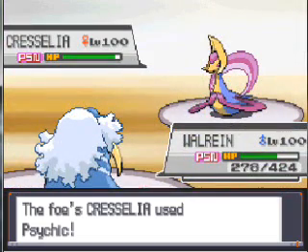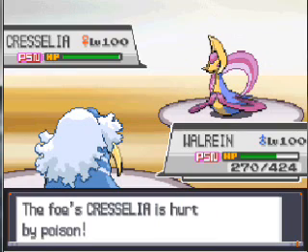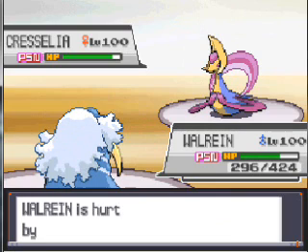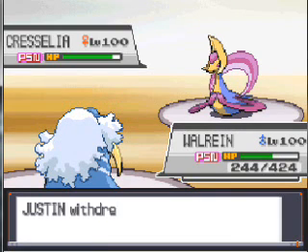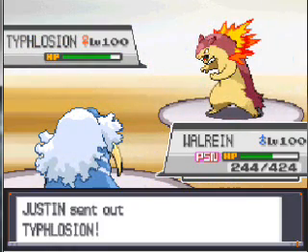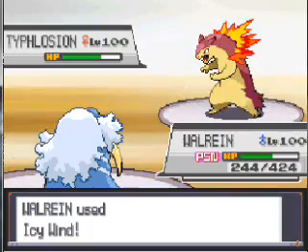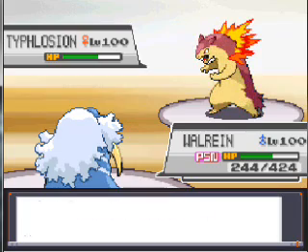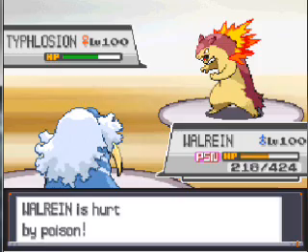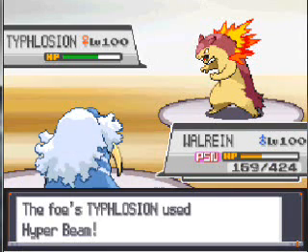But yeah, that doesn't happen because he evades it. So now he decides to switch, and he knows Icy Wind's coming, so he switches into Typhlosion, and that doesn't do very much, and it lowers his speed, but that doesn't really matter because he's still faster than me. So yeah, I'm taking poison damage, and he decides to use Hyper Beam, which I thought was pretty weird.